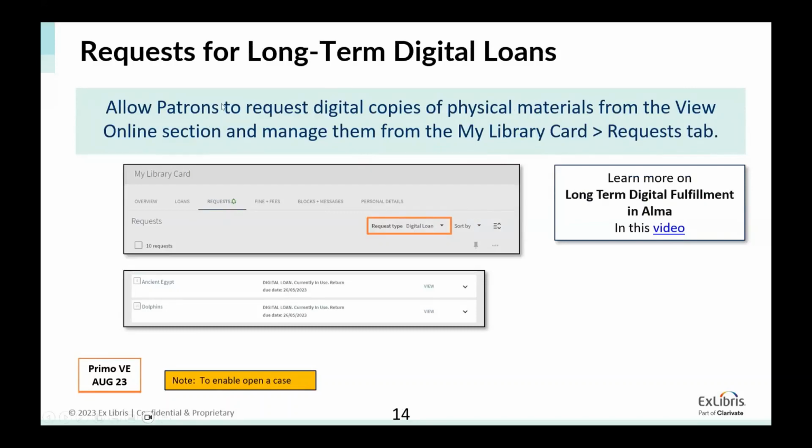Okay, next, this is a request for long-term digital loans. Long-term digital loan is a process in which a library can lend digital copies of physical material.